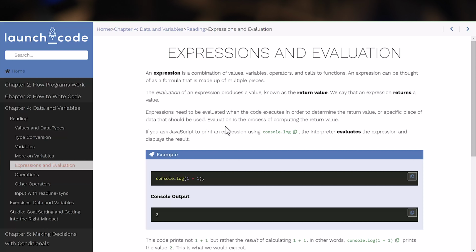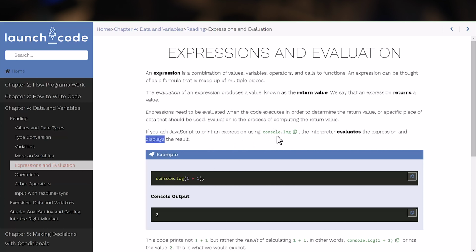We said that an expression returns a value. Remember, an expression returns a value. Expressions need to be evaluated when the code executes, in order to determine the return value, a specific piece of data that should be used.